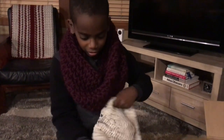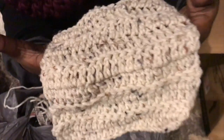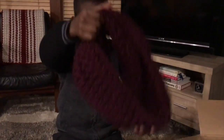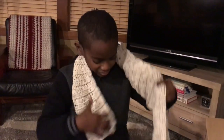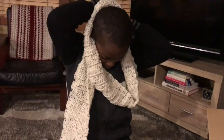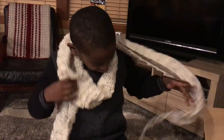Oh, wow, this is long. Okay, so here we have a scarf, and it is using this yarn. I've seen this before. I think it's Red Heart Super Saver. In one of their tweeds, there's just double crochet, and I'm gonna actually slide off my snood so I can put this one on and hand that to my mother. And I was never really the best at putting on scarves, but I'll give you guys the best shot. And let's hopefully not tangle myself in the yarn. That would be nice.